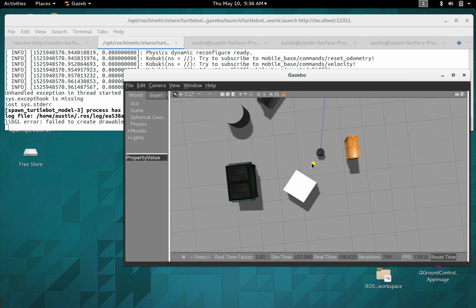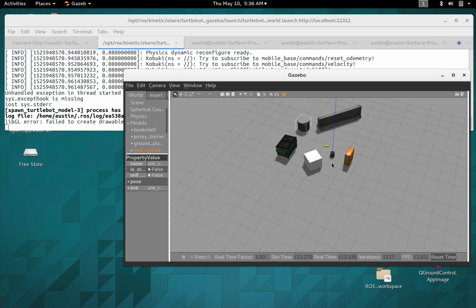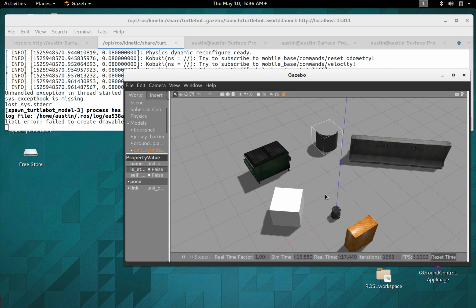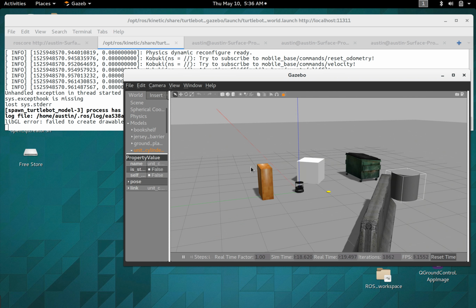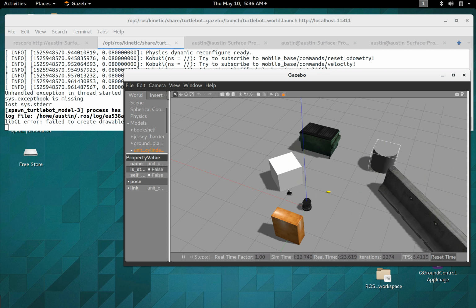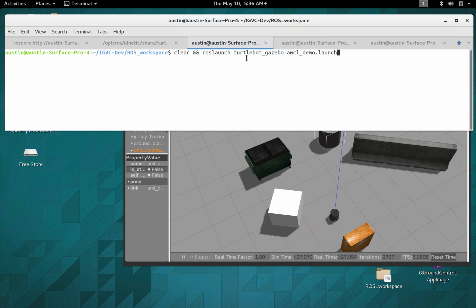So this is the tutorial world. It's pretty much just an empty world with a couple objects. You can see here. And now what I'm going to do is launch this over here, which is the Turtlebot Gazebo. I'm not sure what that stands for, but I know that's Monte Carlo localization.